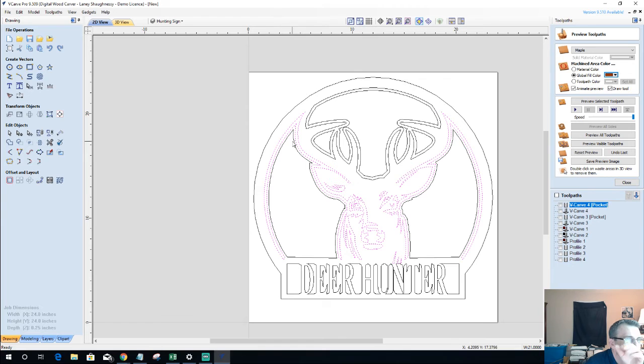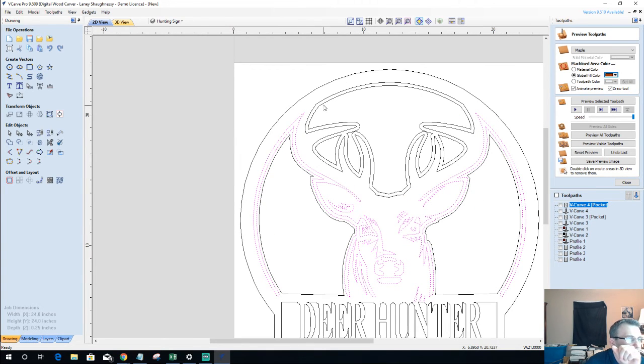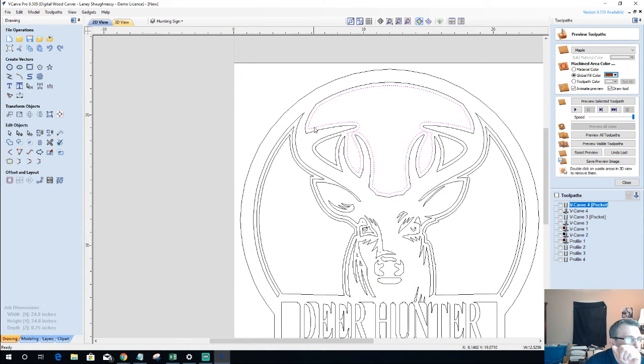So the antlers have that nice pointed outline on the top as well. So far, it's not looking bad. Hold on, we might be able to save this just yet. How we do that is, this is not going to be a profile toolpath so much as a V-carve toolpath between these two items here. A V-carve toolpath cuts between the lines, and I did it as a V-carve versus a profile, and I still got to do my little offset to cut the part out.